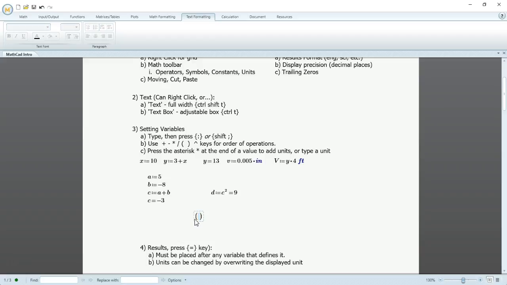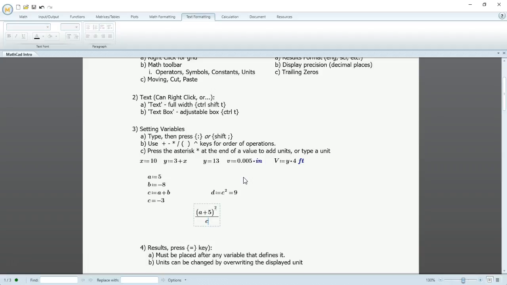So I'll do open parentheses, and I'll do A plus 5. And then I can hit the space bar, and when I do that, you may be able to see that it starts to select more and more. And so I've got the entire parentheses selected. I'm going to do the caret again, and I can type the 2 for squared. Now I can use the left and right arrow keys, and even the up and down arrow keys, to move around my expression. What I'd like to do is have the whole expression highlighted, so I can do the slash, which will be divided by, and I suppose we can put something like C in there.